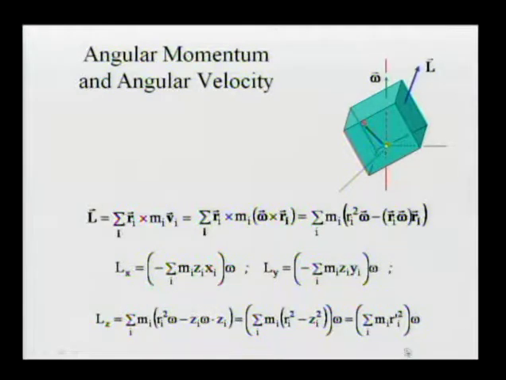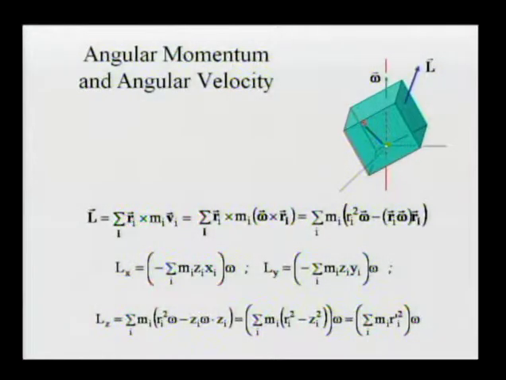So I wrote now that the difference of these two numbers gives me the distance from the axis of the ith particle. So the z component requires that we multiply the z component of angular velocity, or the magnitude of angular velocity, by that number. All right, let's now think about when this happens, because there are situations where angular velocity and angular momentum are in the same direction.